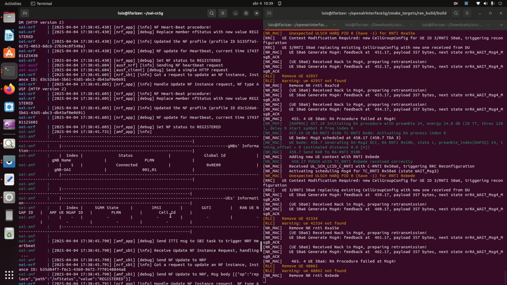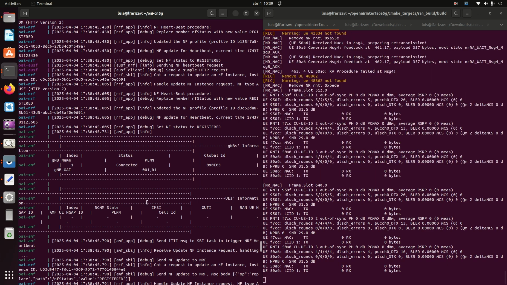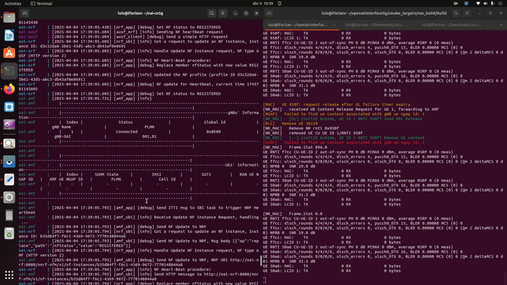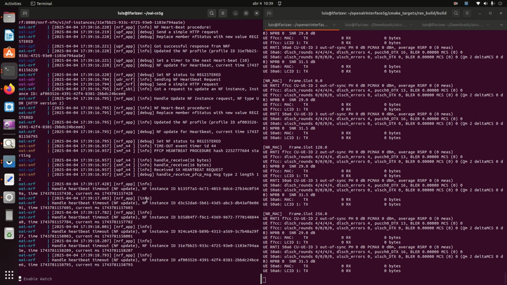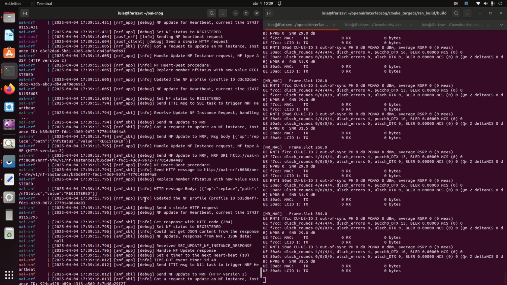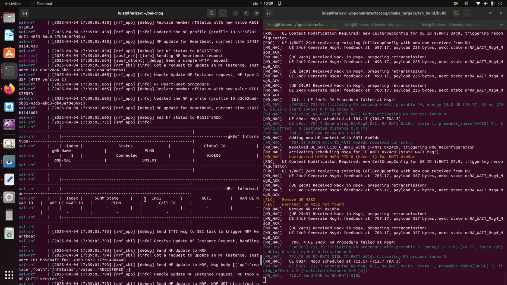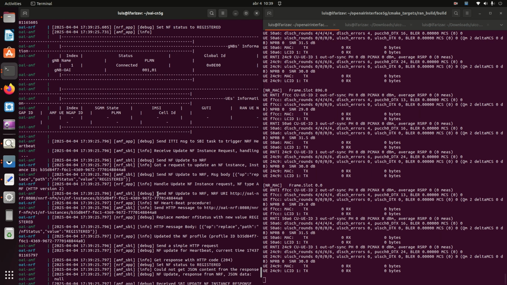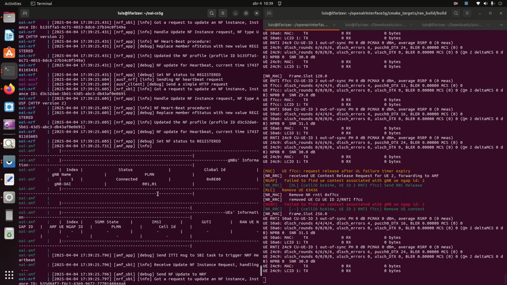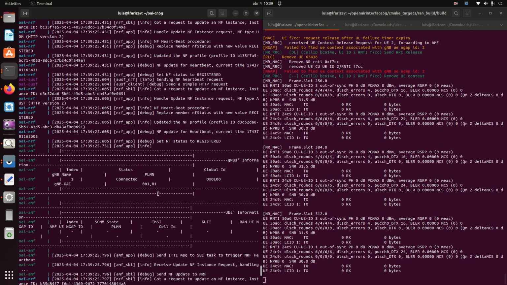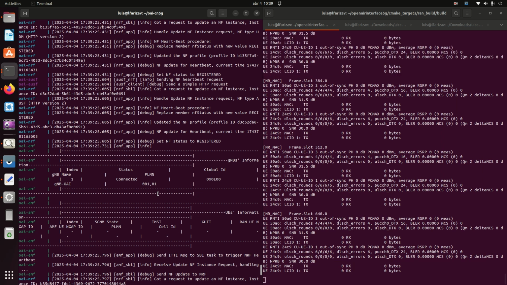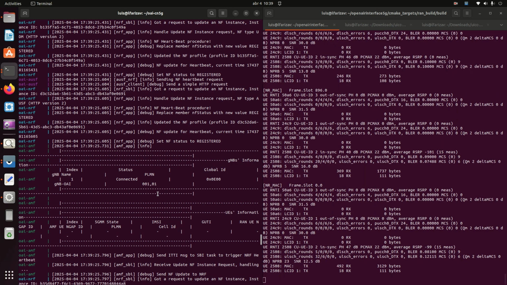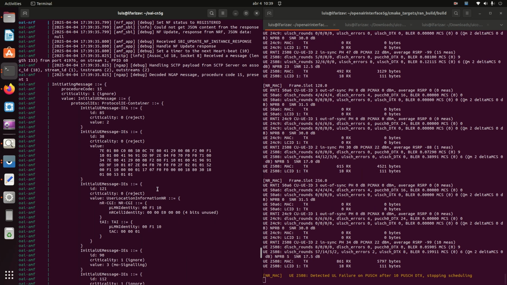We don't see any UE connected, but what happened right now is that I have one UE connected. Where is it? We have to wait a little bit in order to be connected. So let me put our phone into airplane mode and then start the connection.